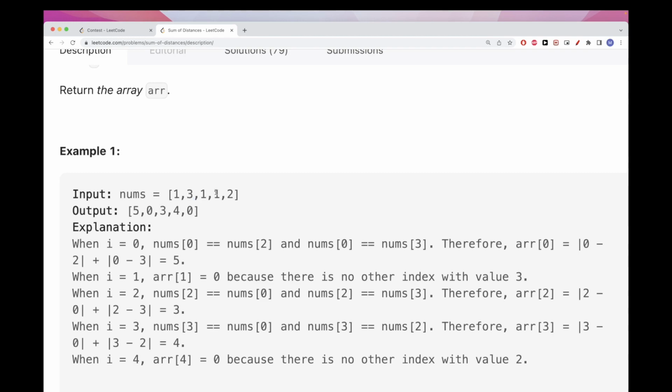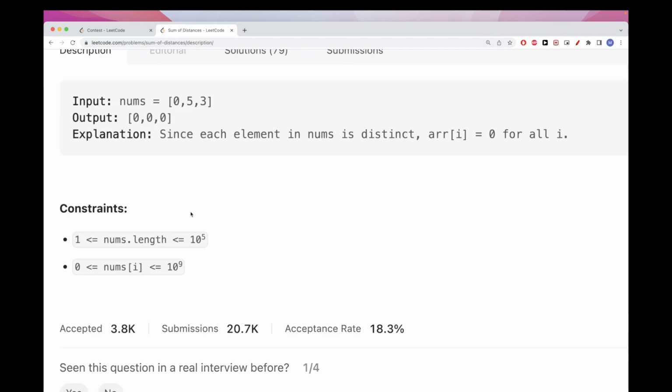This one here has these two of the same value, so we take the sum of the differences, and so i is equal to 1. The other indices are 0 and 3, and we take the sum there, and that's 3. Then for this one, we take this one and this one, so indices 0, 1, 2, 3. The index here is 3. 3 minus 2 is 1, and 3 minus 0 is 3, so the sum is 4. And then 2 doesn't have any other equal value, so we put 0. So that's the idea.